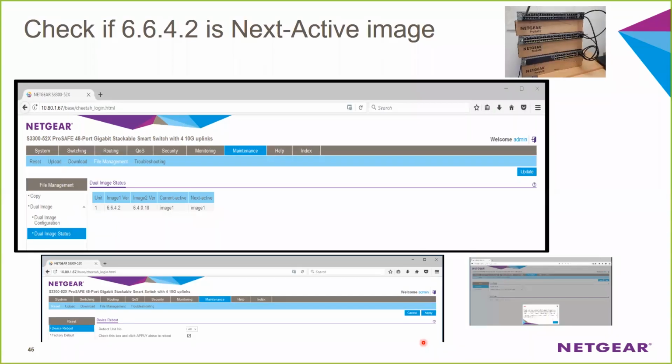Before rebooting my stack, let's check in the maintenance file management tab that my 6.6.4.2 was correctly downloaded into the image 1 slot, and that the current active image is image 1, and the next active image is correctly set to be image 1, right? If that's not the case for any mysterious reason, you need to go to dual image configuration to reset that, because if you upgrade the image 1, you need to also make sure that image 1 will be the next active one during the next reboot.